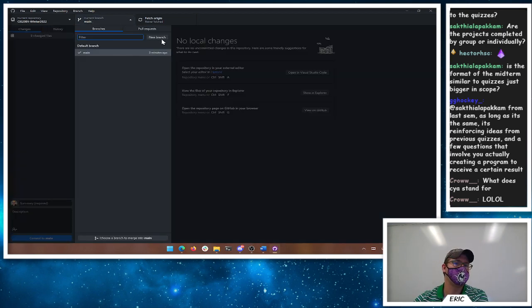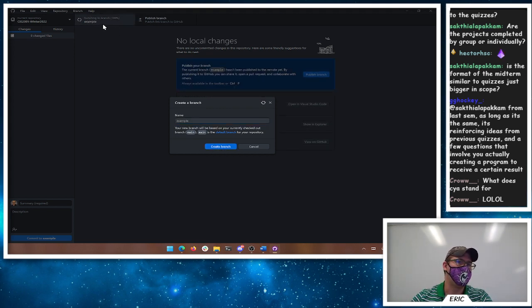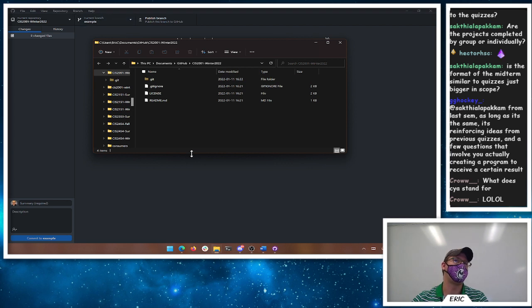So you can go to this branch here. We can say, hey, I want a new branch. And what's my new branch called? We'll call this, I don't know, example here. So I'm going to make a branch called example. Now, behind the scenes, Git will track everything that happens in this folder now in the example branch. Anything I commit here won't show on the main branch.